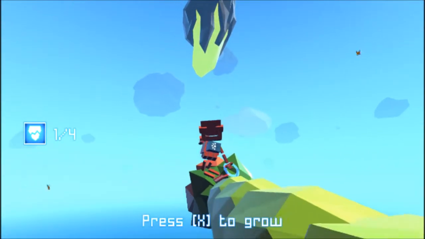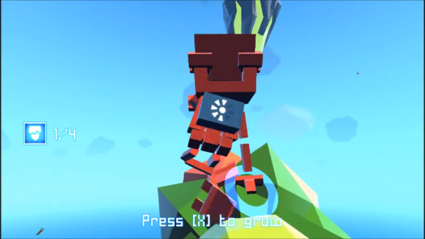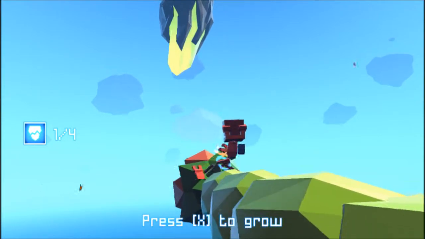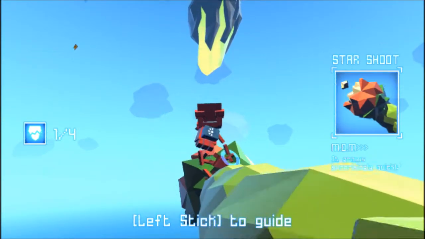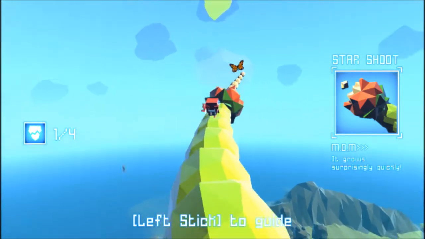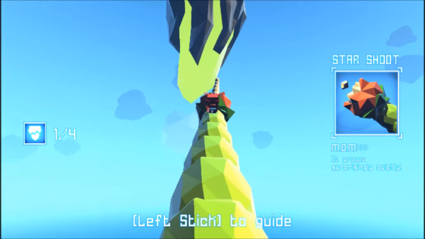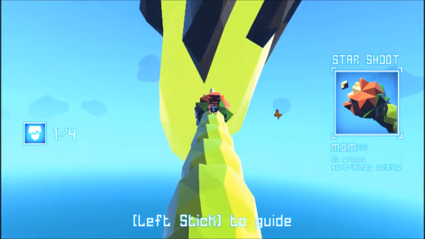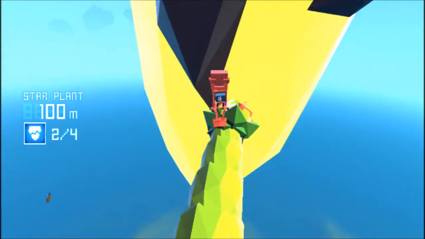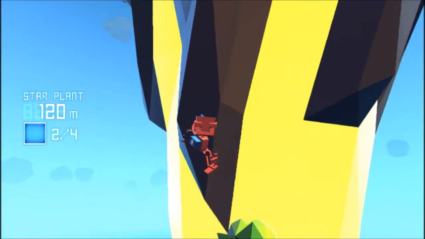So this, the longer distances get a little challenging, because the plant likes to wobble. Okay, let's see, come on, here we go. Alright, so I made it so up is up, down is down, and it's all in reference to the camera. I mean, not the camera, the screen. So when I press up on the left stick, it goes up towards the top of the screen.